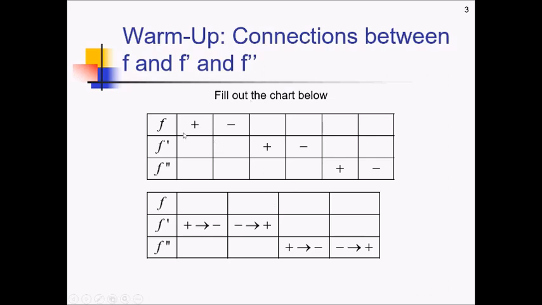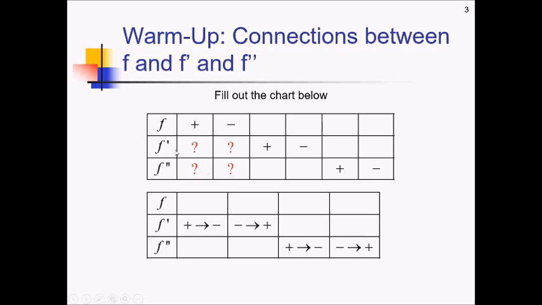All right, so for our first chart, we're talking about whether f, f prime, and f double prime are positive or negative and what that does for the other two of these. So if f is positive or negative, it doesn't really tell us a whole lot about what f prime or f double prime are doing. Knowing whether the original function is above or below the x-axis doesn't tell me the slope, doesn't tell me the concavity. It just tells me where the original function is. So these are all going to be question marks because we just don't know without more information.